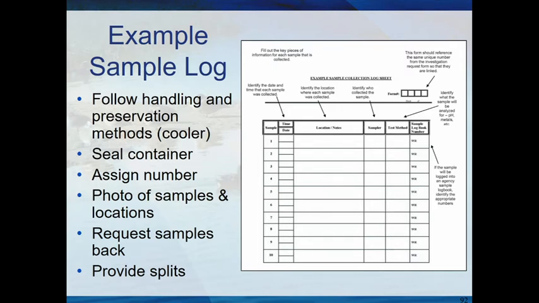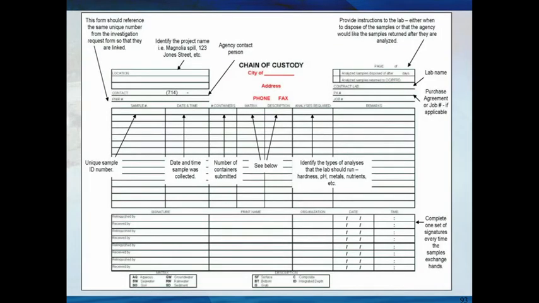But keeping track of where you took things, because again, when you go and fill out the chain of custody, this is where you're not going to put that type of information. It's going to be super factual, and you're just going to issue numbers and dates and numbers of containers. You're going to have very little description. And I think this is also in the county's local implementation plan. There's this form that shows what information goes where. Again, I realize that not all of you may necessarily fill out chains of custody, but understanding what type of additional information is needed and how they're handled, I think is helpful.